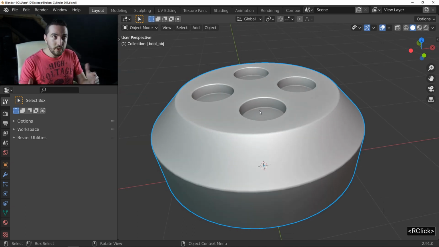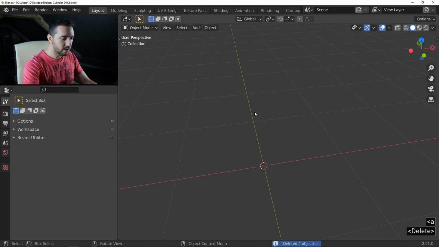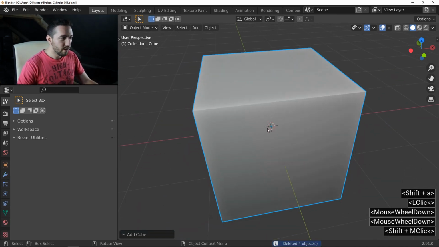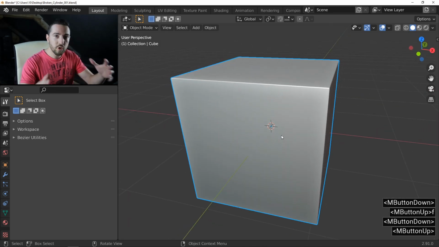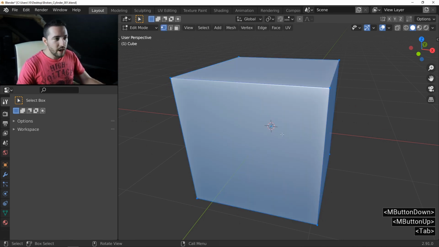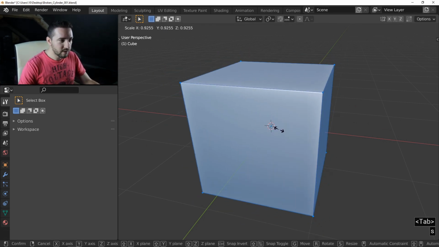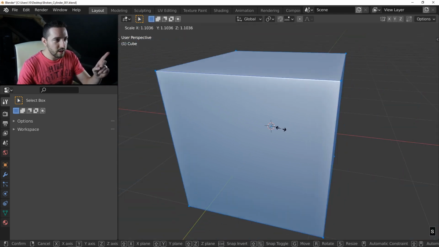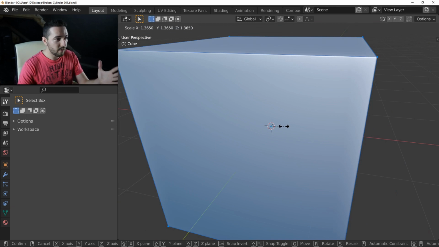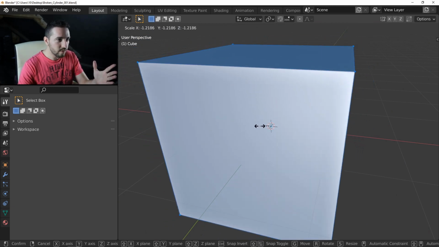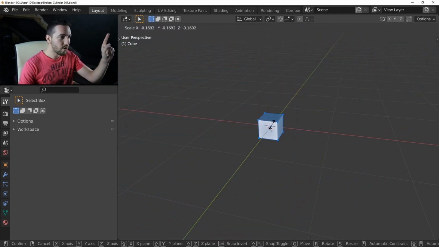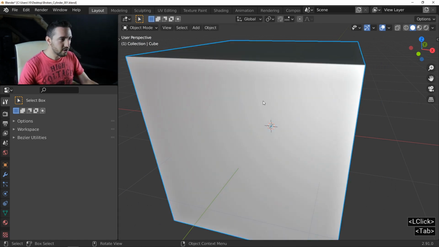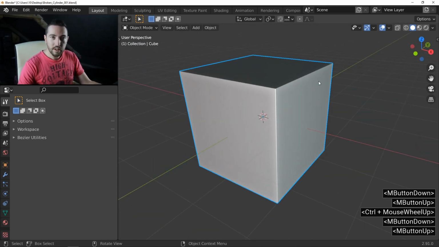I will show you another case where you can have the same problem. This other case is, for example, if you have a cube. Yes, one more time, a cube. You add a bevel on it and you want to rescale it. Sometimes you go to edit mode and press S to scale, but instead of going here to increase the size of the cube, you go to the left and you see something like this, okay? When you go from right to left, you invert the direction of the normal, and you see the problem.